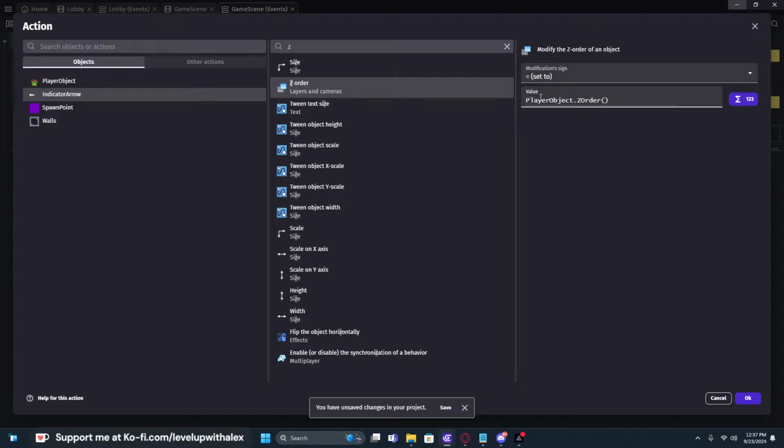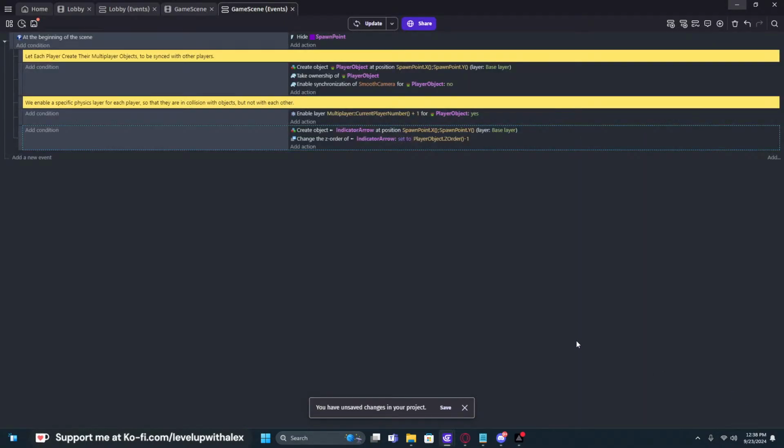So unless you define a Z order, they'll be added at different levels. A player who's created later on will have a later Z order, and potentially draw in front of the first player. Now, we want to make sure that all of these indicators are always spawned behind the player. So we'll take the player object Z order -1. That's it. Just one page behind the player.